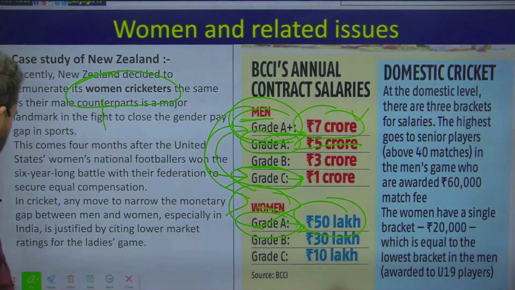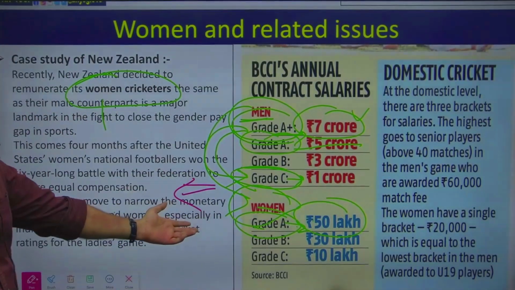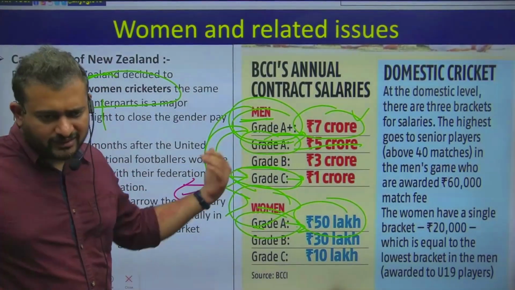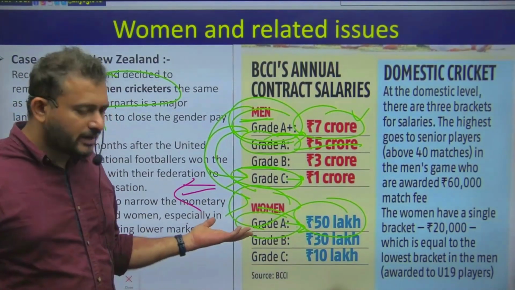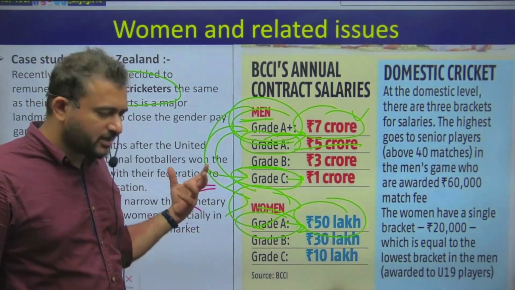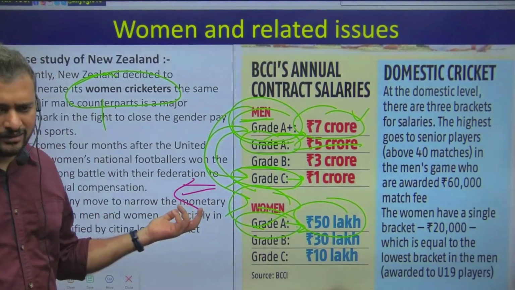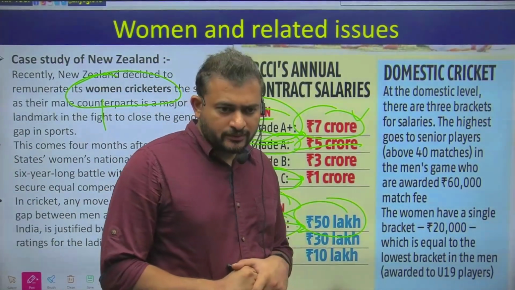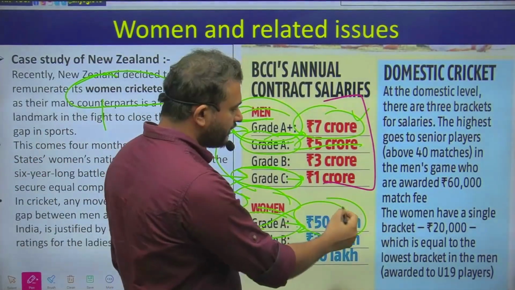Although there is a reason, or they give the excuse, that the productivity of women is lesser. Actually, people are more concerned about male sport rather than women's sport. They are watching more male sport. So the earning or the revenue generated by a particular event, match or sports activity is far lesser as compared to the male counterpart. And they have an excuse that male sports generate more revenue than female sports.